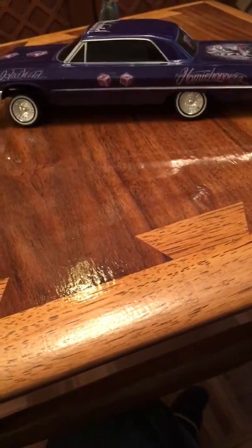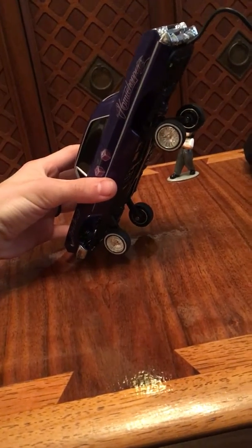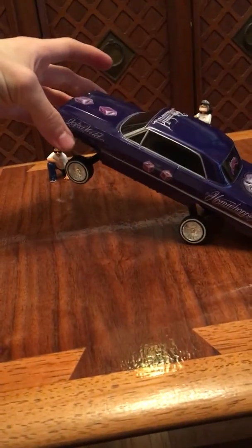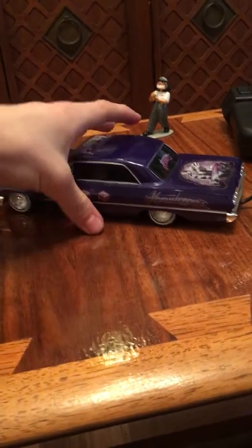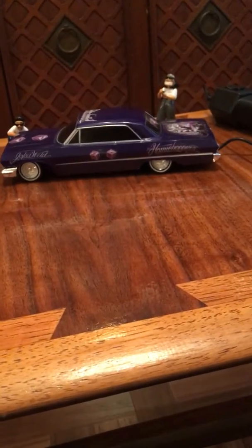I've actually had some of these too, where it's just a front and rear hop. I've had them where they've bounced this high up off the ground, and it's pretty freaking cool, man. They used to bounce like that high. The front hop would be like here, and I've actually had several of them break. These legs in here, up inside here, they break after a while, especially the ones that hop, because they bounce so high, and after a while of them hitting the ground and slamming, they'd break. But I used to play with these things when I was little. I used to bang the shit out of them and send them back and get another one.